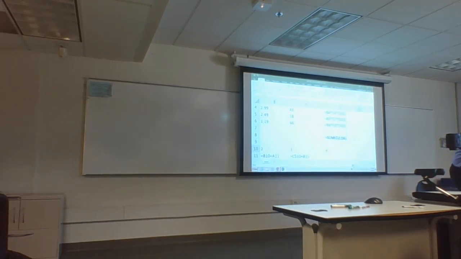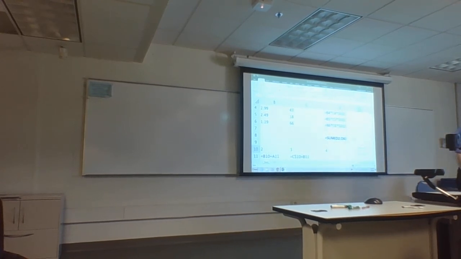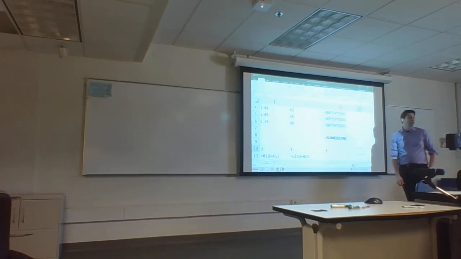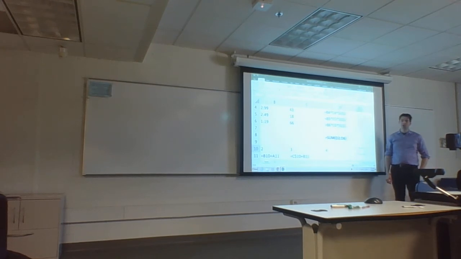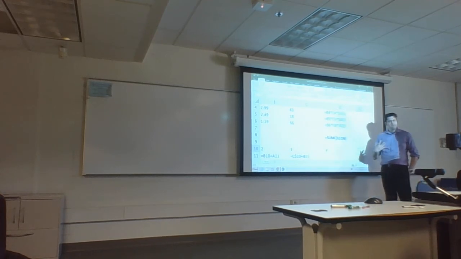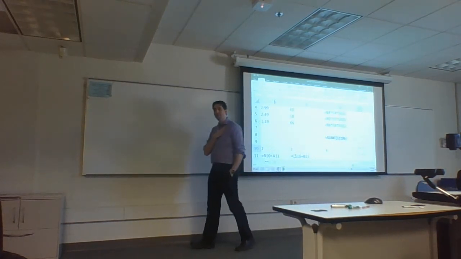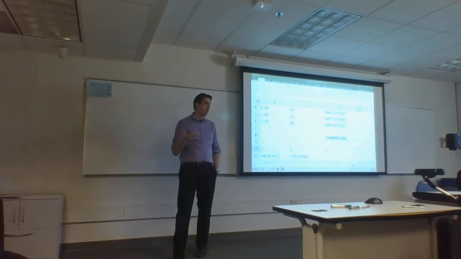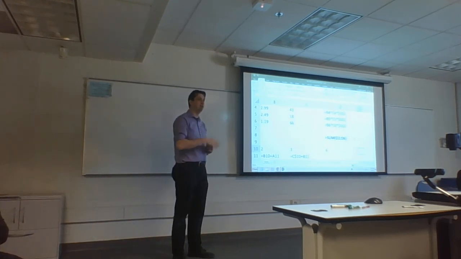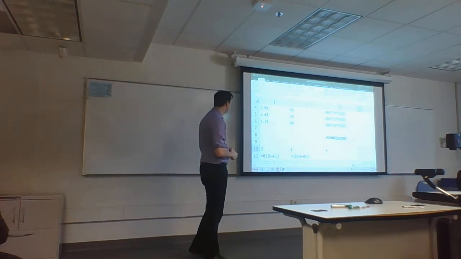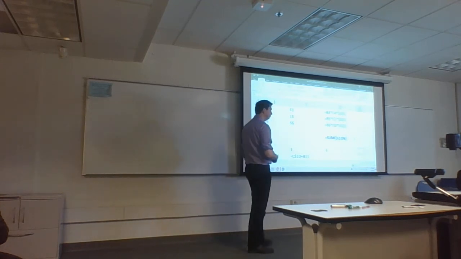What button are you pressing to get the formulas to show up? Oh, I'm sorry, control tilde. If you press control tilde, tilde being the symbol that's next to 1, you can see the formulas. That's a really valuable thing to be able to do because I will sometimes ask you on an exam to show your work. I always ask you to show your work on exams. If you can print out that material, that can be showing your work. I'll make sure we all know how to print. Is everyone good?